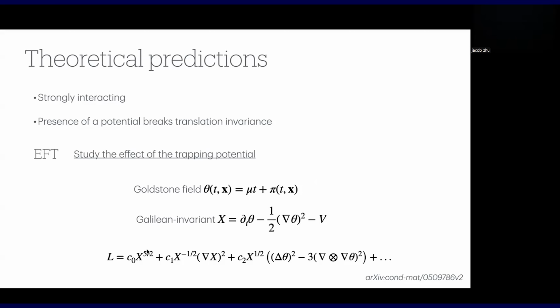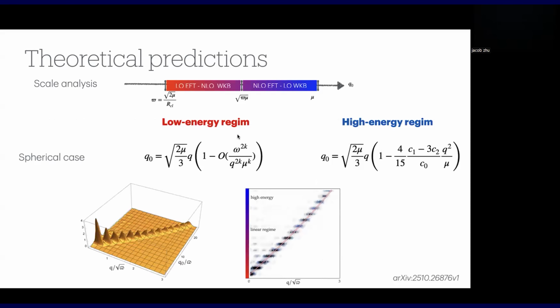You can understand the first term as being the pressure of your superfluid, and then you have higher order derivatives, or higher powers of the momentum, and here we will stop. So I will call C1 and C2 the next to leading order effective field theory, and this is the leading order effective field theory. And since we are interested in fluctuation, we need to expand this Lagrangian quadratically in the field, and that's the propagator of your phonon.